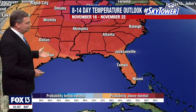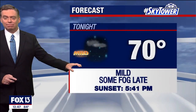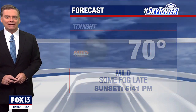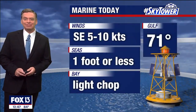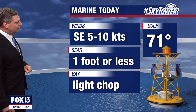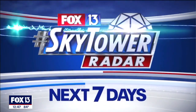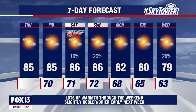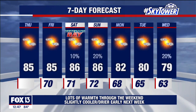Looking at that 8-to-14-day temperature outlook, we're looking at the probability of above normal temperatures heading all the way towards Thanksgiving. Scattered clouds, warm afternoon daytime high 85 degrees. For tonight, look for some possibility of some fog overnight, low down to 70. Then for tomorrow, partly cloudy, a bit humid, and a daytime high at 85 degrees. On the water, winds around the southeast at 5 to 10 knots, seas one foot or less, light chop on the bays and inland waters, and high tide comes up at 11:27 this evening. Here's your seven-day forecast: daytime highs in the mid-80s and that rain chance sitting between about 10 to 20 percent with that front working its way through.